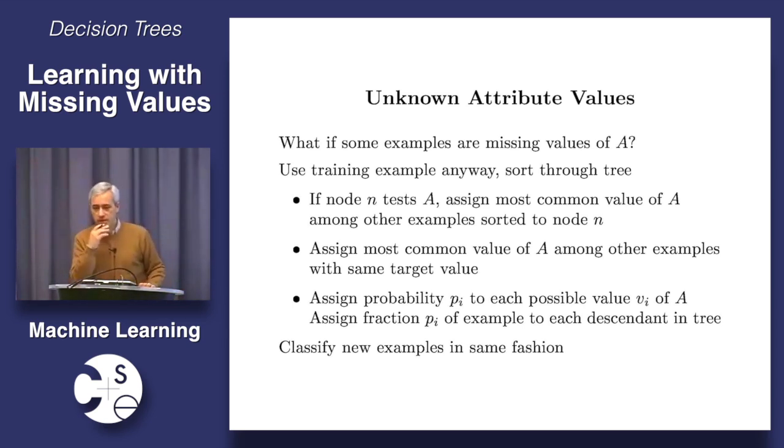Here's what you can do that's even better. You don't know what the value of this attribute is, but if you think about it, when you just impute one value, you're doing something that's probably quite unrealistic. You know that in reality, these people didn't all want to buy a black car. Some of them wanted the red one. So instead of imputing it all the way, you can impute fractionally. If among the people who did buy, 80% of the time the color was black, 10% was red, 10% was white, I'm going to split this example into 3.